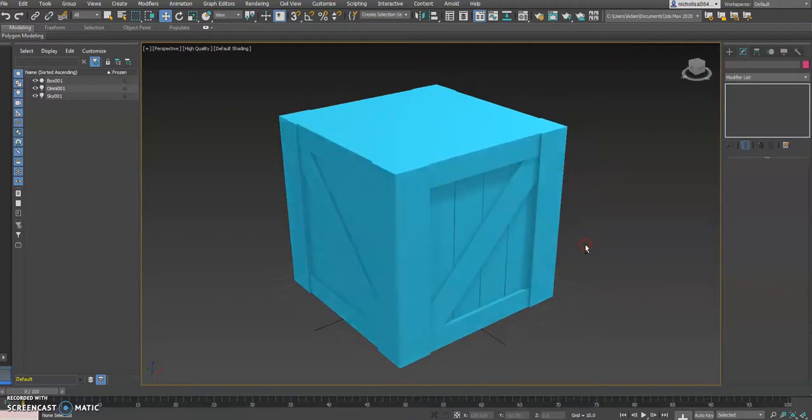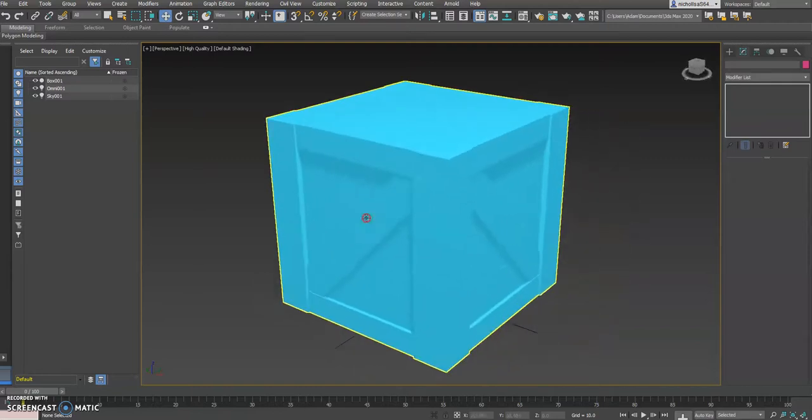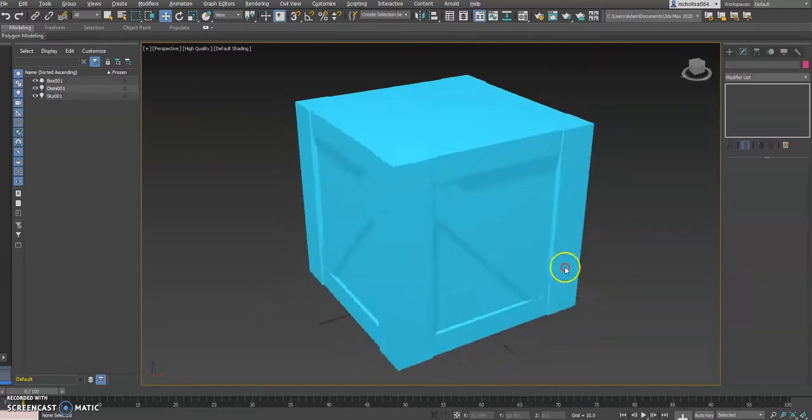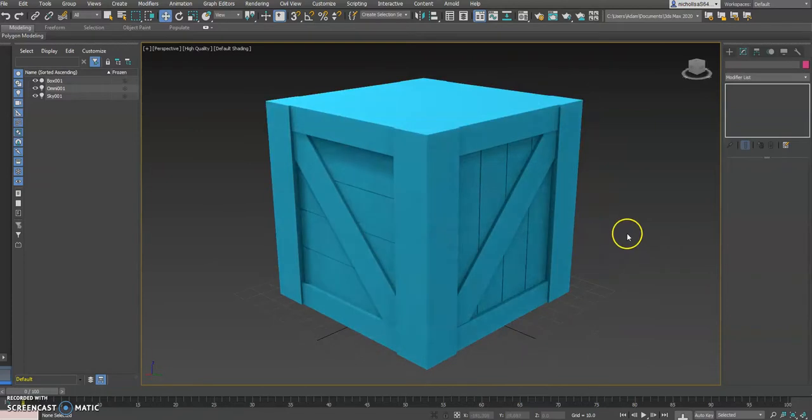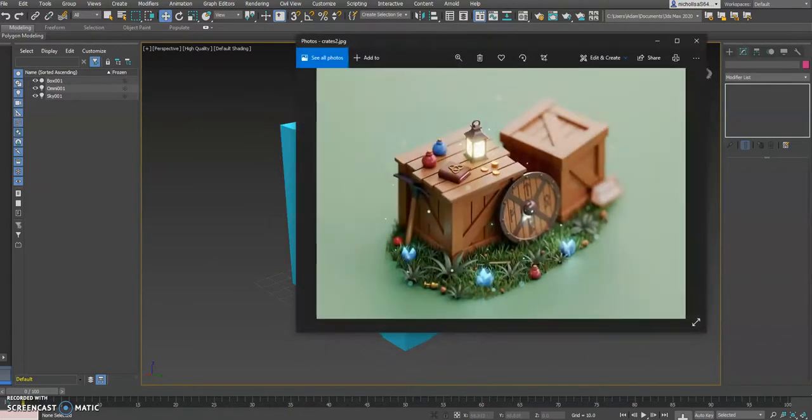Okay, and you can see the effect of doing those extrusions makes a big difference. Excellent. Okay.